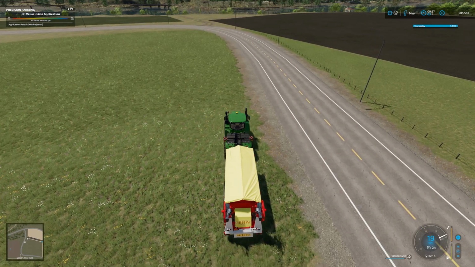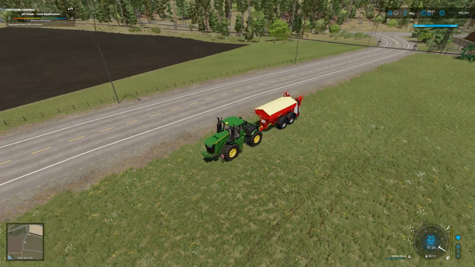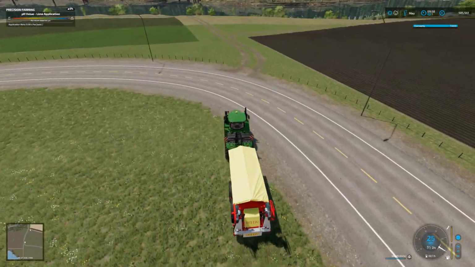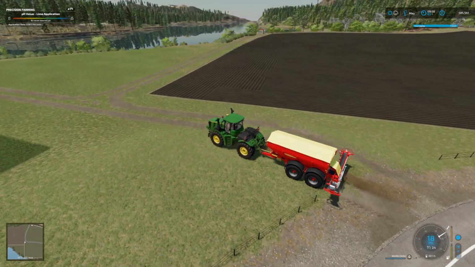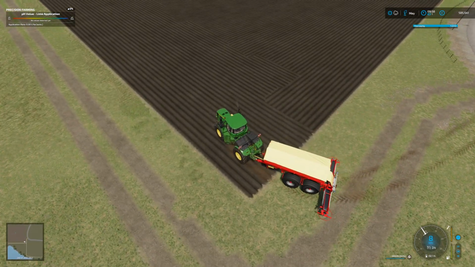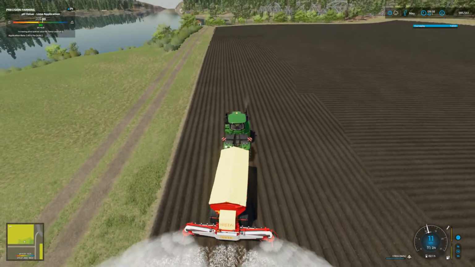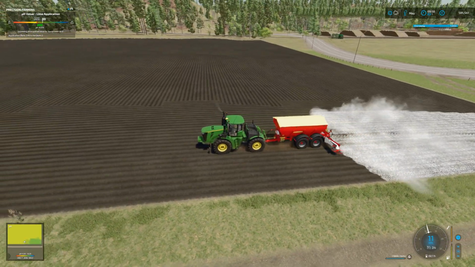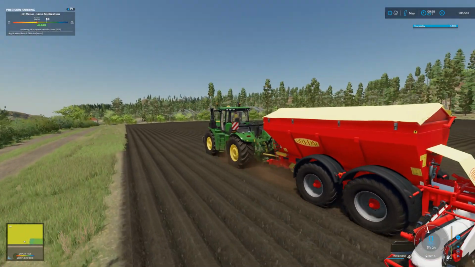I mean, we don't really need to lime the grass field because it's just grass. It's basically grass for the sheep. I might do it if I've got enough left over, but my priority is this field for the sugar cane. Let's get started. Look at that beast go.